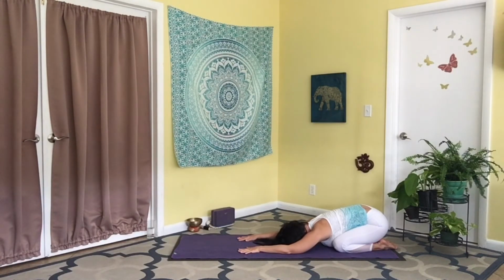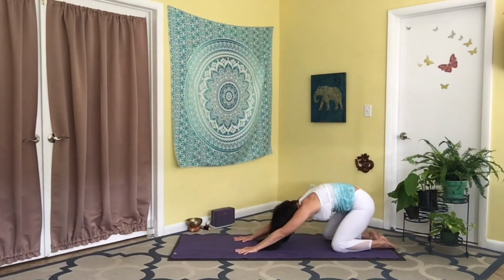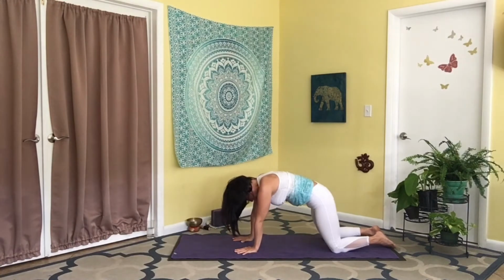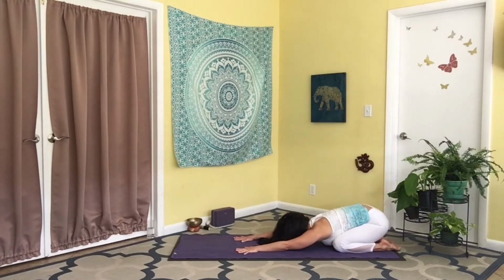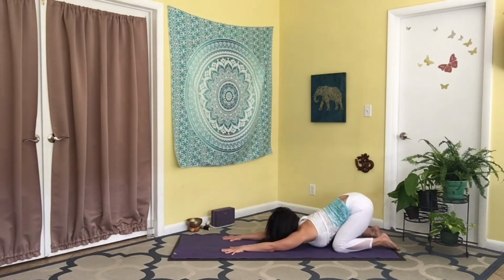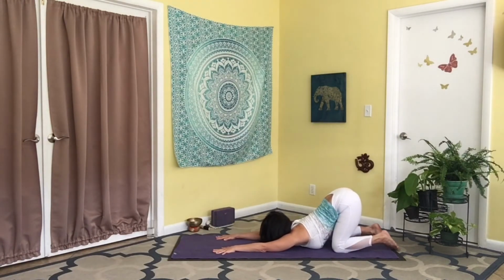So do what you can. If child's pose is intense, you can stay here, you can keep rocking, or you can kind of arch up and give your hips and knees and back a break, and then press back into child's pose and rest. If the heart melter is in your practice, then we're going to slide forward until the thigh bones become straight.